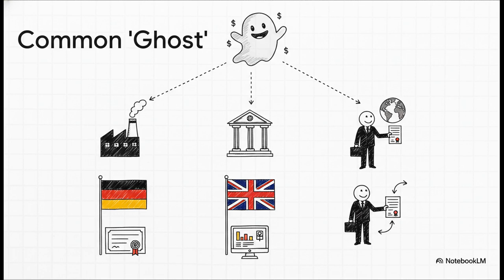So where does this little ghost usually pop up? Well, it's typically in one of three places. First, you've got direct holdings in a foreign company. Think owning shares of Siemens or Nestle directly. Second, and this is a huge one, accounts held at foreign banks or brokerages like UBS or HSBC. And third, you see it with expats who get foreign stock as part of their pay.